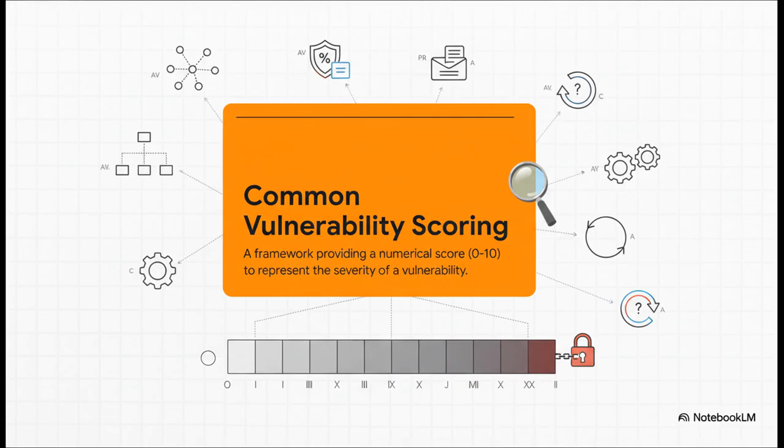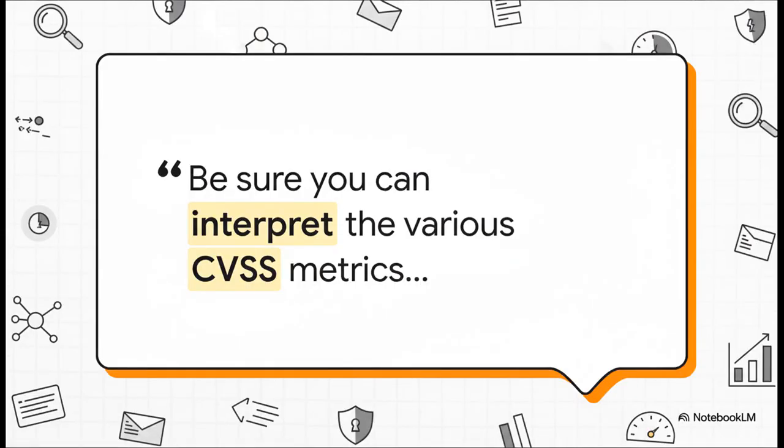But the real magic, the part you need to understand, is how that score gets calculated. It's based on 8 very specific metrics. And boom, here it is. This is basically an exam tip straight from the source. This is your study guide for this section. You absolutely positively have to be able to look at all of these metrics and know what they mean. So let's break them down right now.